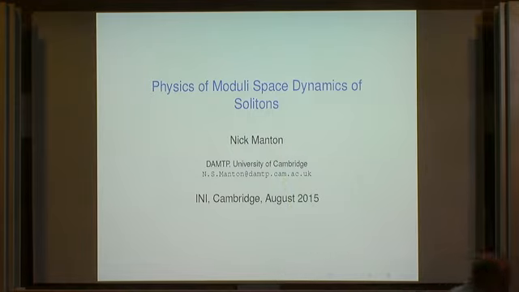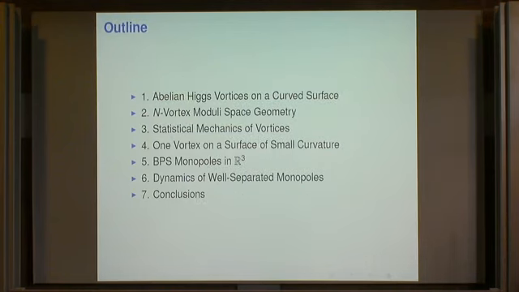So I will describe a little bit the background, the actual equations that one gets, and then how one gets a moduli space, and how one defines a metric on it. Then the basic idea is that geodesics on the moduli space of these solitons represent the motion of these solitons relative to each other at relatively slow speeds, which in practice means just non-relativistic speeds. So this is a non-relativistic approximation to what actually starts as a relativistic field theory. But I won't make much of the relativistic aspect. But in particle physics, of course, we're interested in relativistic theories because that's what we know experimentally is right. So this is sort of the outline.